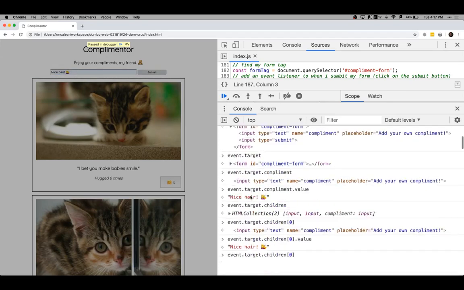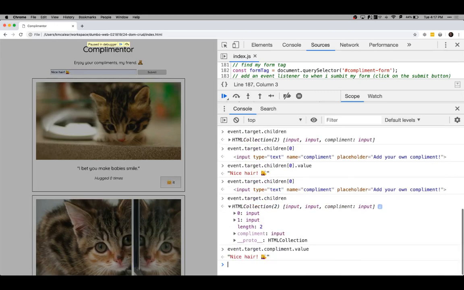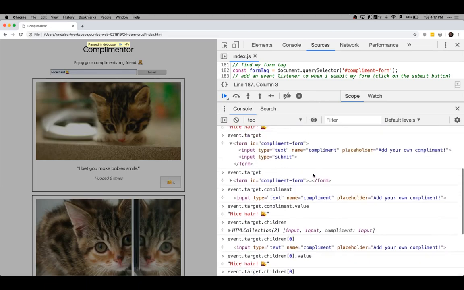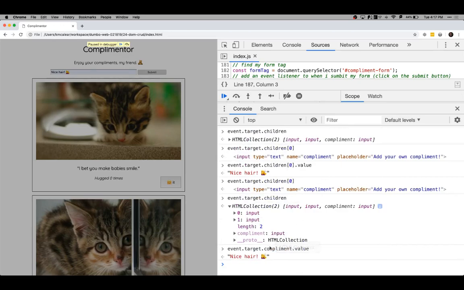All right. So from our form, we went to the form itself. We went to the first element, right here, the first input, and got the value. And another way to write this, just because it's a named field, name equals complement, I can just call the name of that. So I'm going to do that.